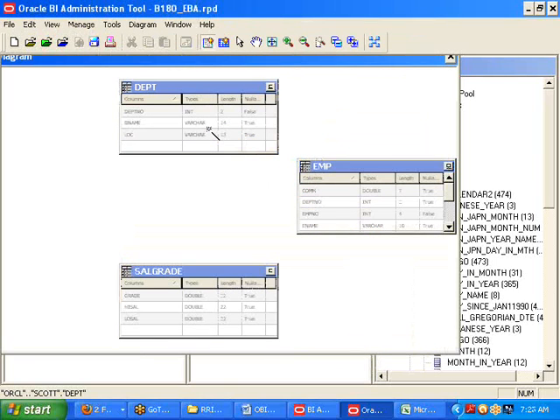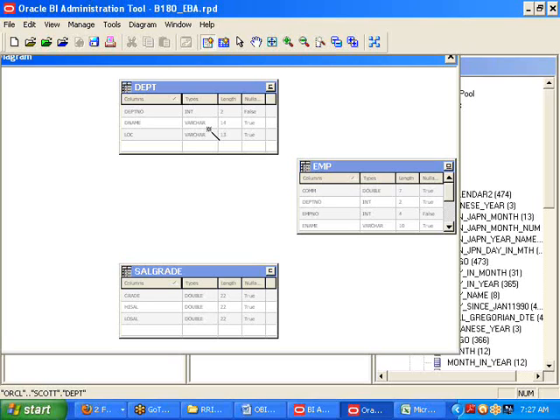Which one is the best one? Where we need to start, where we need to end. That's what we need to understand in this job. In OBIEE, we always need to start from the table with many records and go to the table with a small number of records. In EMP and DEPT tables, which table contains more records? The EMP table contains more records, 14 records. In DEPT, how many records are there? 4 or 5 records. So we need to start with the EMP and end with the DEPT.